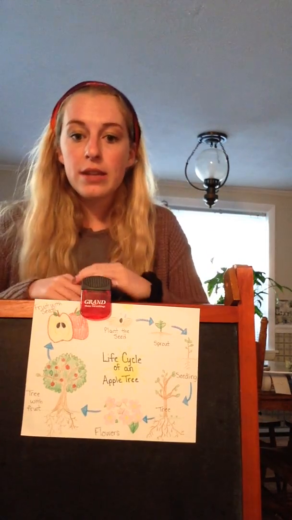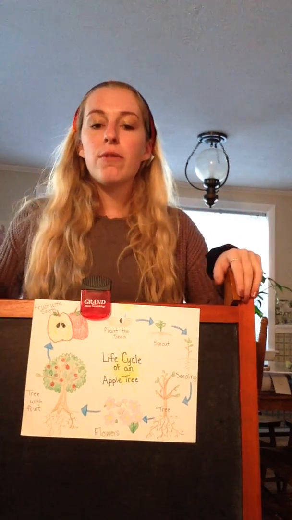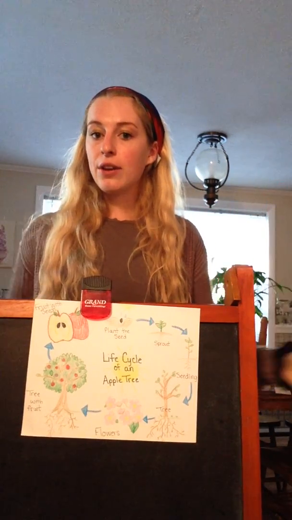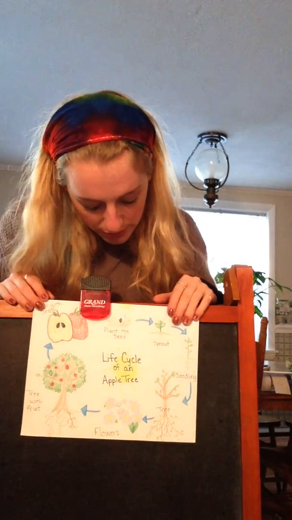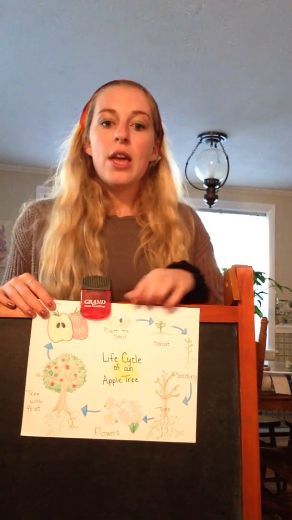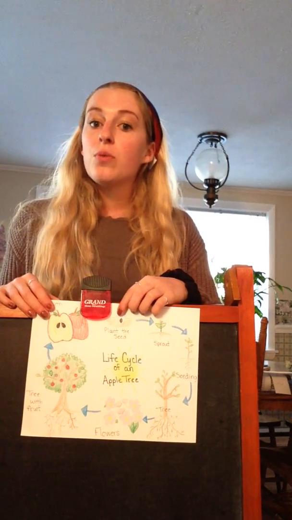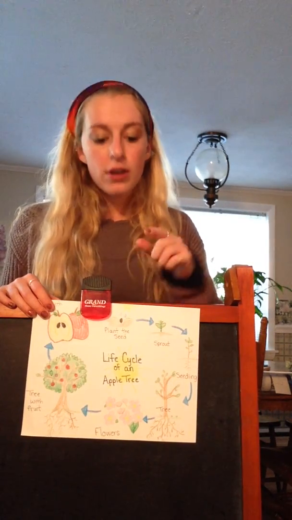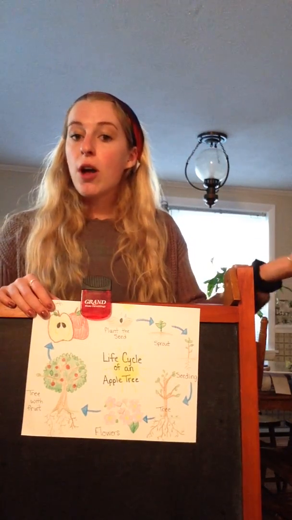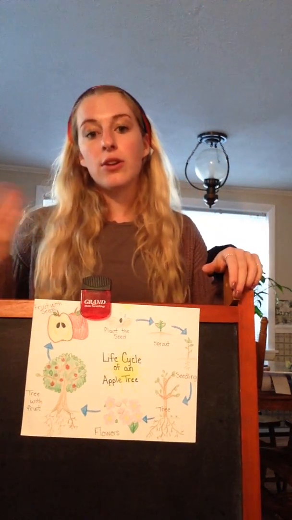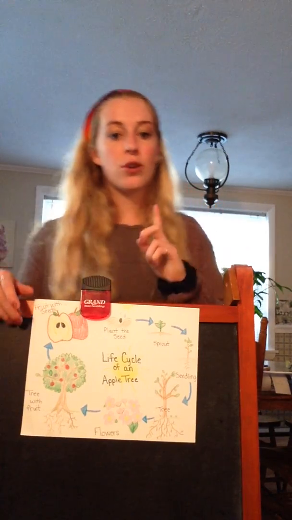So it's got to have space, too, because those roots go down and get bigger, bigger, bigger. But if there's not room, it won't get enough water because it can't pull that water in if there's not enough space. So let's look at the life cycle of the tree. We have the seed first, which we might plant the seed, or the seed might be in an apple that fell on the ground and then it rotted and then went back into the ground so then it could grow. So either way, it starts with the seed.